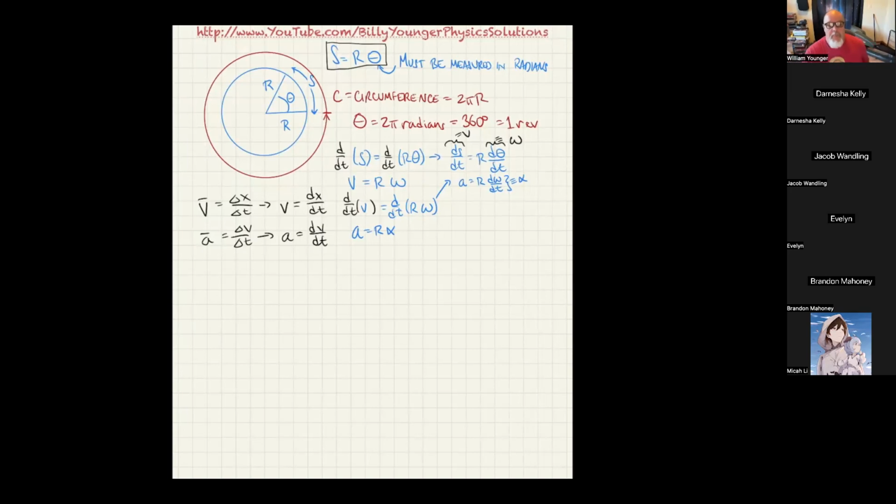So that's a linking between variables that we're going to talk about in rotation, namely omega and alpha, and quantities we're going to talk about in linear motion, which would be v and a. So that is a relationship. And from this, of course, you recall that if we made the assumption that acceleration was a constant, then we could get some very specific equations. So I'm going to write down those equations.